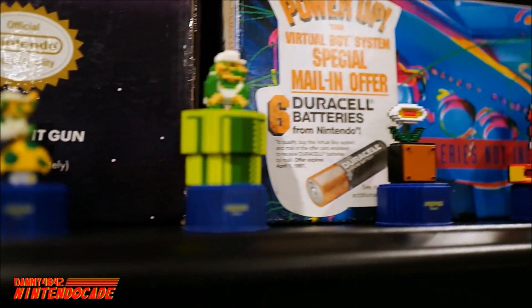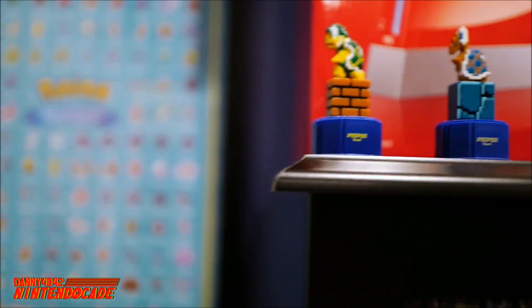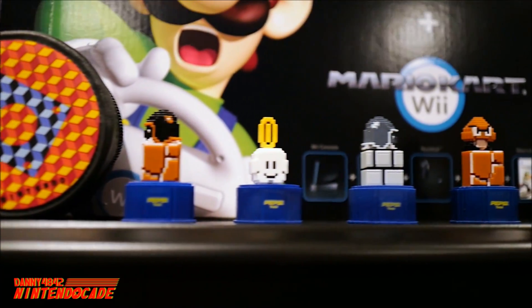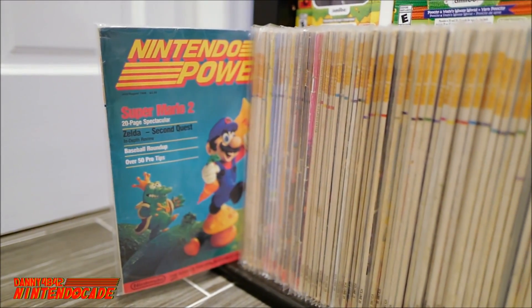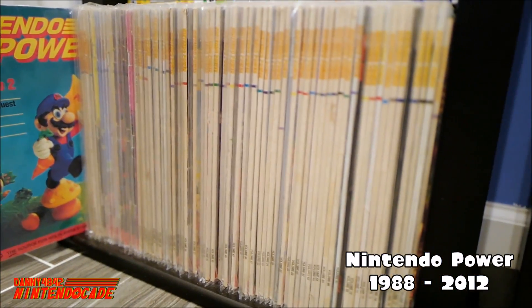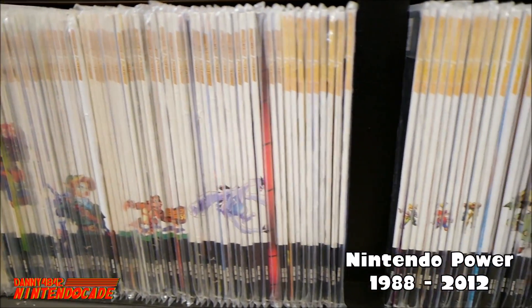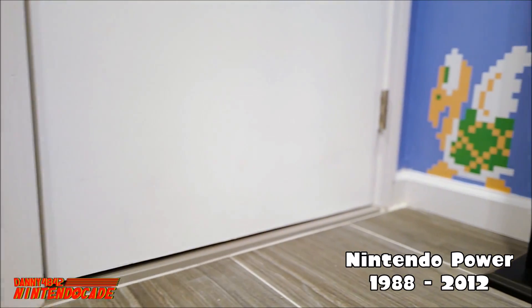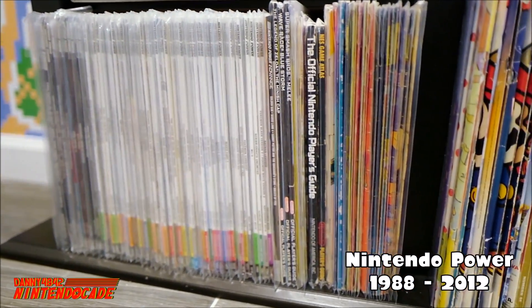Seeing Mario in action really reminds me of the classic Super Mario Bros. for the Nintendo Entertainment System — a very fun game I still play to this day. You can see representations of enemies we all know and love: Goomba, Cheep Cheep, Blooper, and Hammer Bros., just to name a few. This is the first issue of Nintendo Power released back in 1988. Unfortunately the magazine ended in December 2012 with the New Super Mario Bros. U issue, but I cherish having the full collection in my game room.